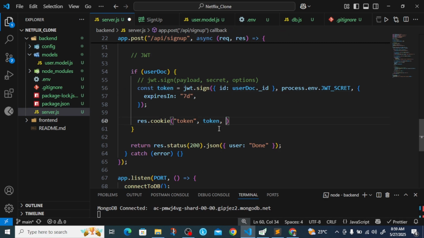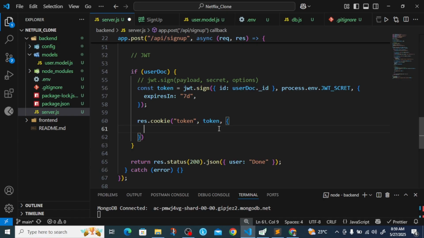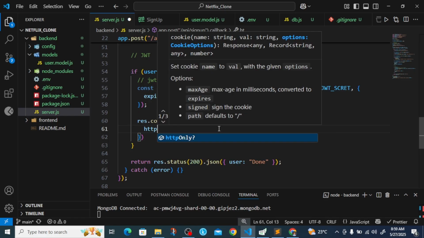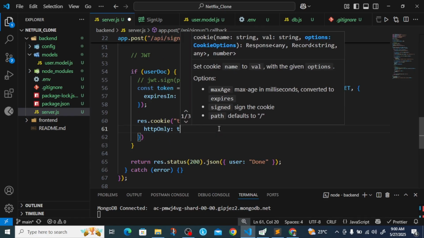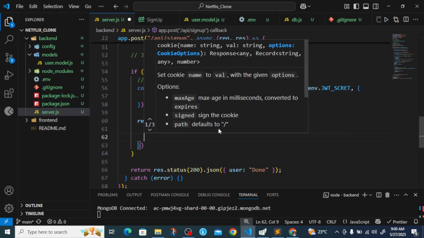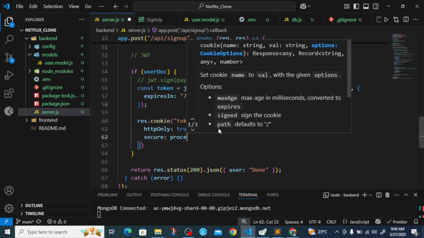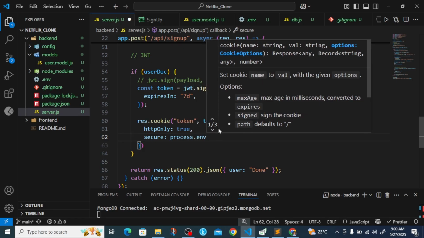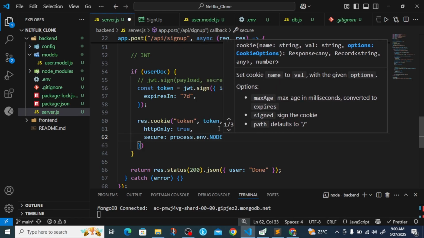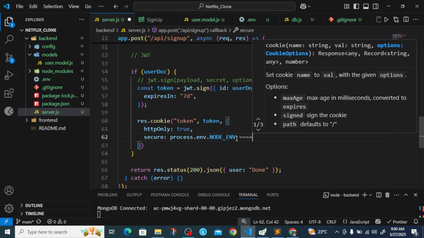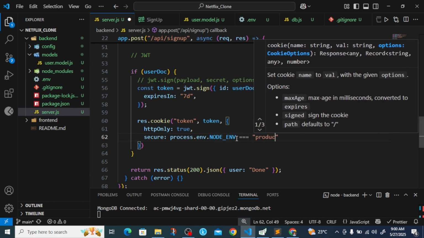And the next thing, we are going to add some options. So we want this to be an HTTP only cookie. httpOnly will be true. And then secure, it should be secure only when process.env.NODE_ENV, we don't have that in our env because Node has its own env by itself, only when it is equal to production, that is when it should be secured.